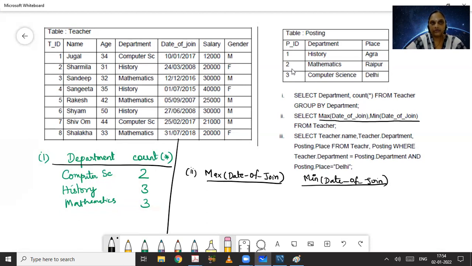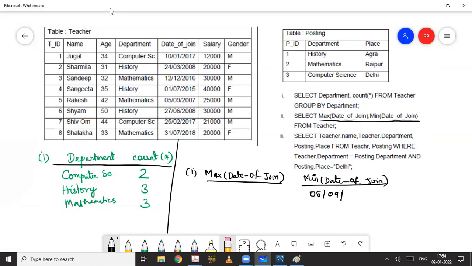Only a single table. So date of joined irukradhile kutti edu perusadunu kandupidinga. So 2018 I can see, and 2007 I can see. Maximum date of join vandu 2018. 31/7 தான் நினைக்கிறேன். Anirudh, your row is correct, but it will not be the full thing, because they are asking you only the date of joining. It will not give you the other details. சரியா? So மத்தபடி அந்த ரோ correct, but it will give you only this output.